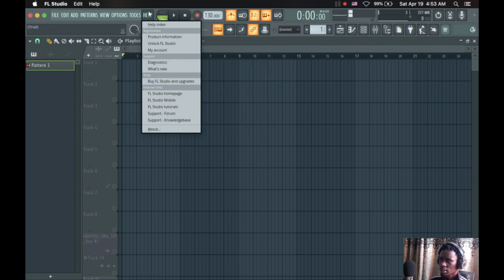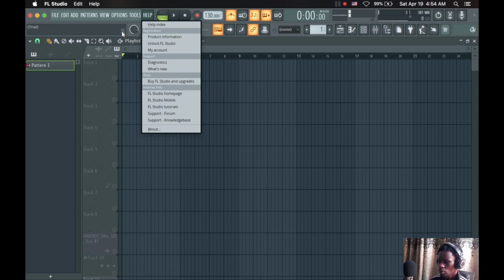Help section: this is where you get information about your FL, the version of your FL, and where you purchase and do upgrades. Also, if you have trouble with FL, you can contact the support team, and as you can see, we have support forum here, knowledge base, and other things.